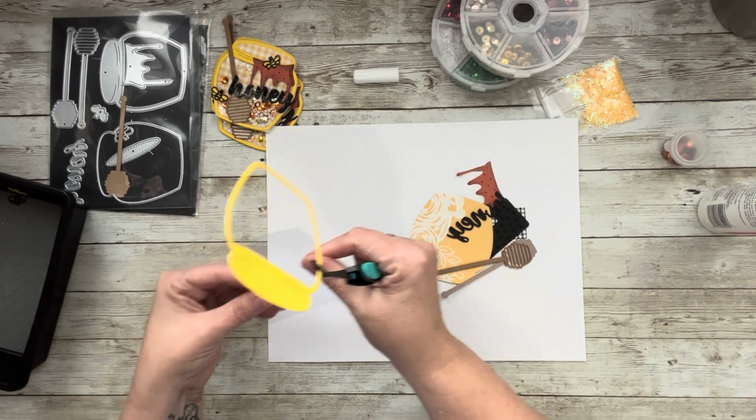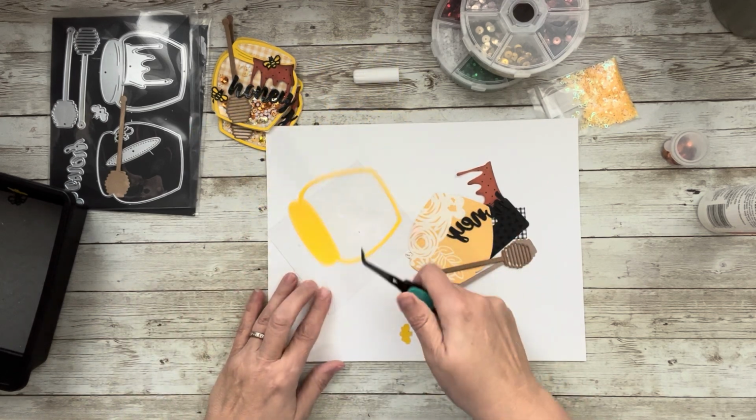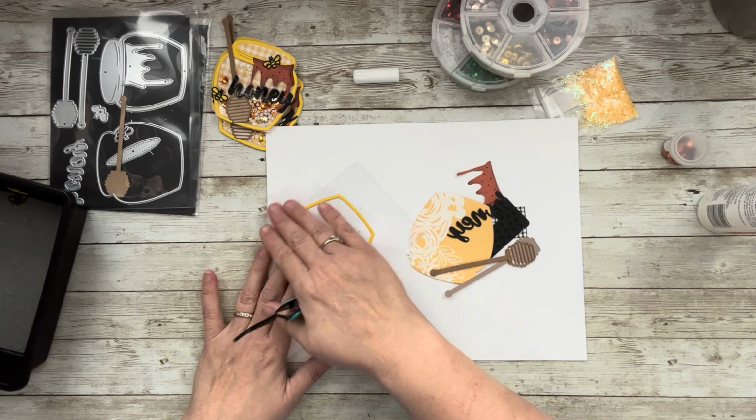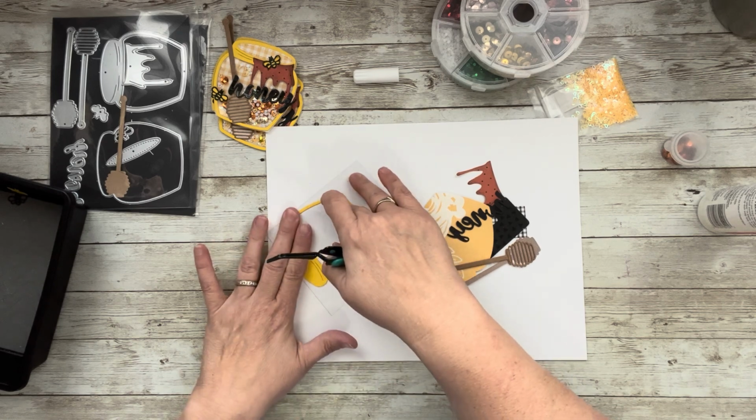Okay, so now I've got a lot of lint, but we'll clean that up before we... I just don't want it to be on the front. Okay, so then while this is gluing, I can put some of my other parts, and you do have to kind of hold it down for a minute.